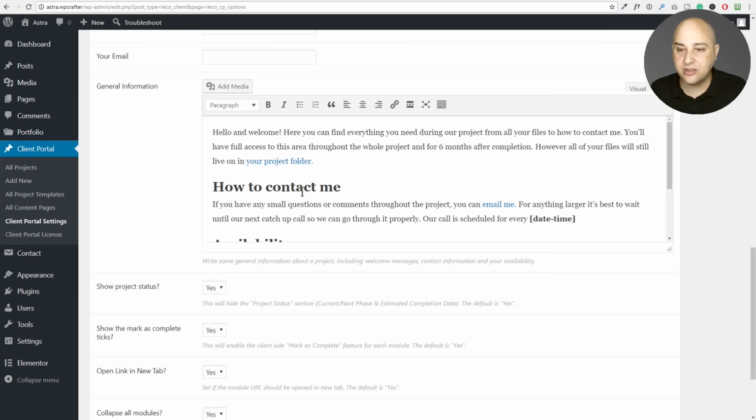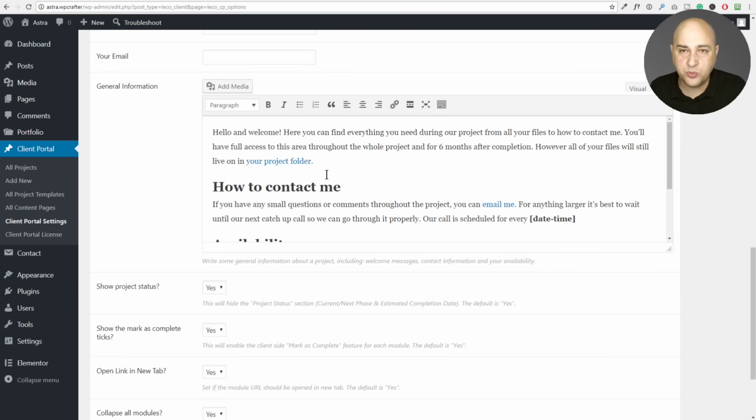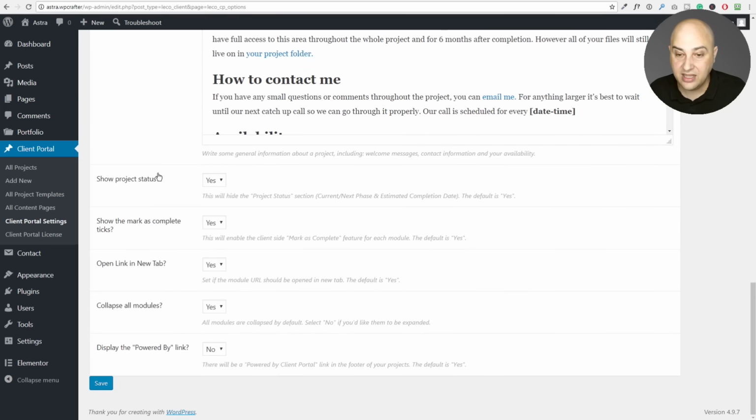So they already have some text here that you could use if you wanted to, and you can customize this on a client-by-client basis. This blob of text right here is what appears right here. So you can just set it up in this one location and have that be what everybody sees. In the example here, it's being used to relay contact information and stuff like that. So that's this area right here, and it comes pre-filled out with this text. I really like that.